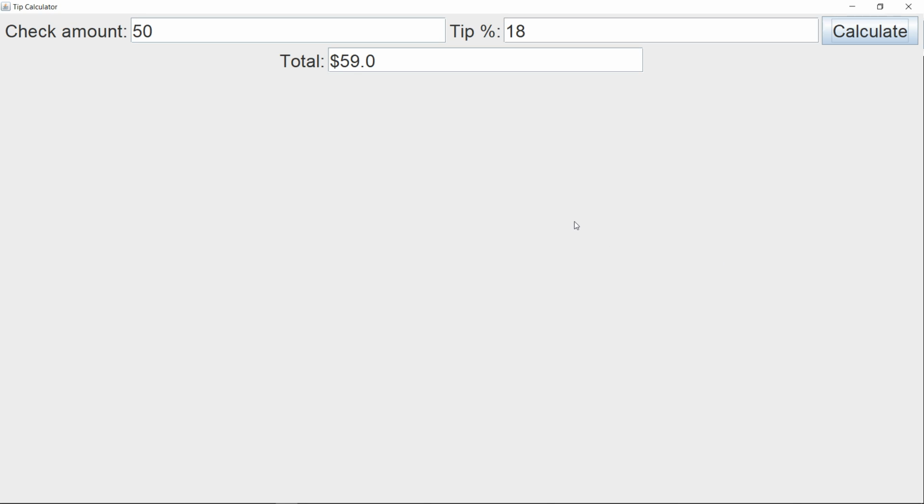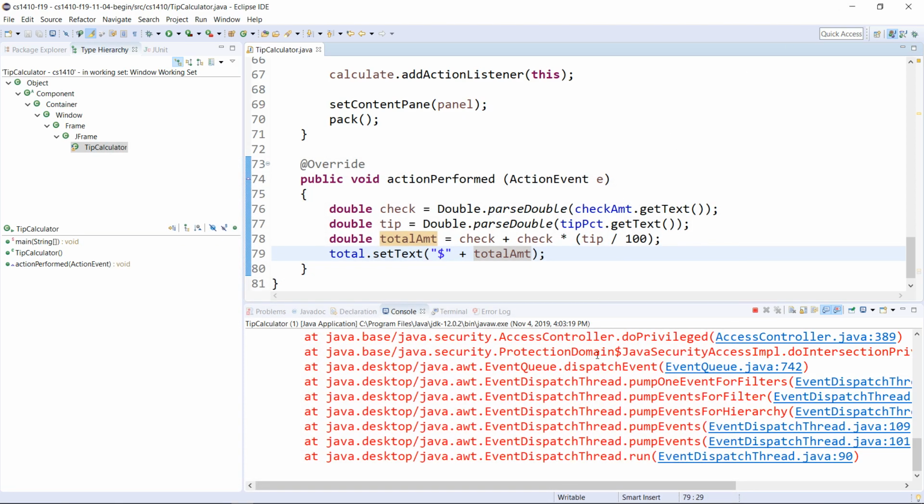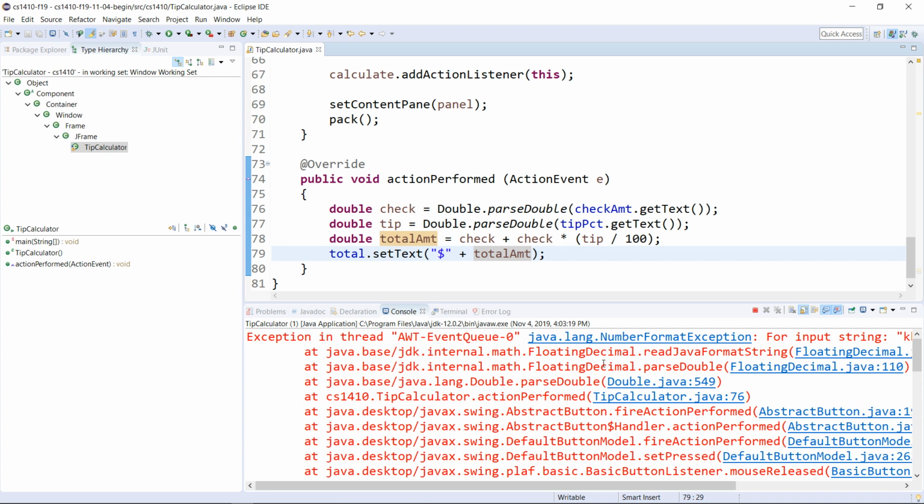Okay, yeah. Don't we need to look for exceptions? Okay, so he just mentioned, what if there's an exception? What if the user types something other than a number right here? What's going to happen when I click calculate? So we had to come back here to see that it crashed. It says number format exception. Okay? We can worry about fixing that.